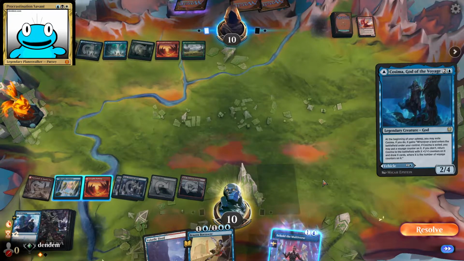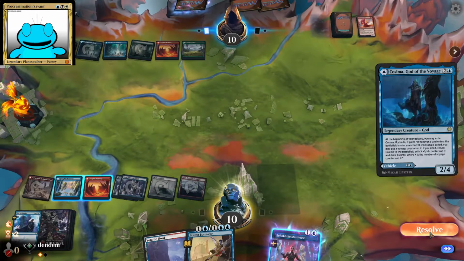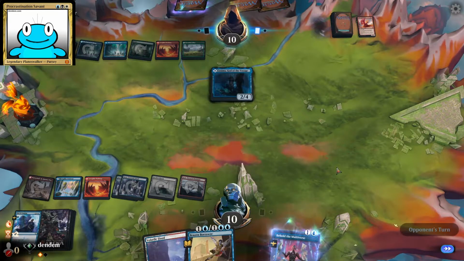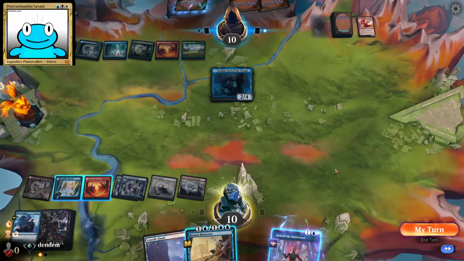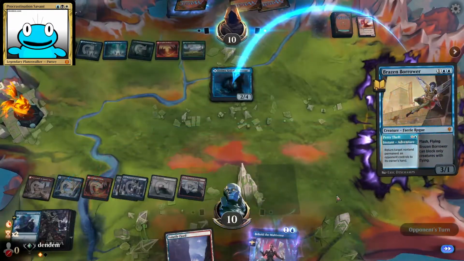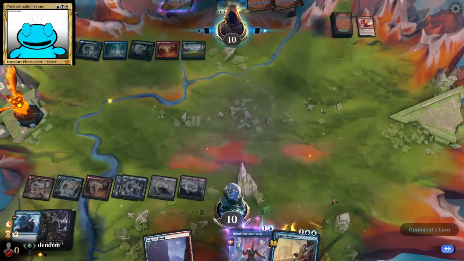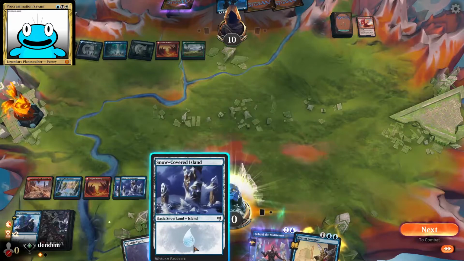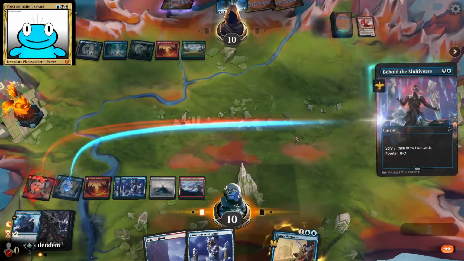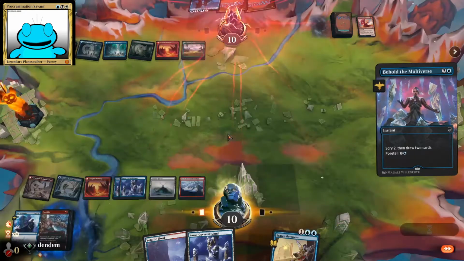Probably bounce it back to their hand at the end of the turn, so that it's not a blocker. Just want to reread it just to make sure. Bouncy, bouncy. Misclick. There we go. Yeah, that's too much.